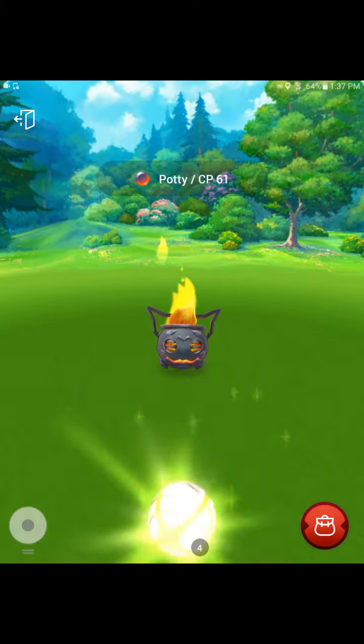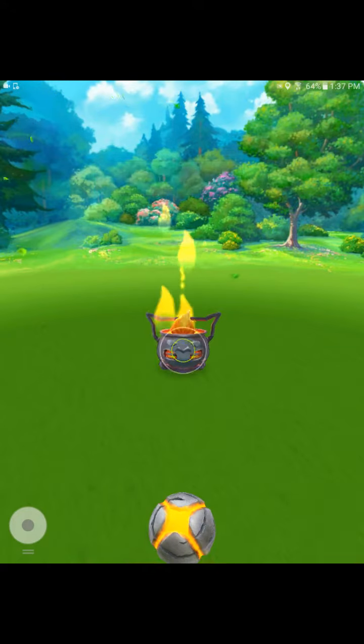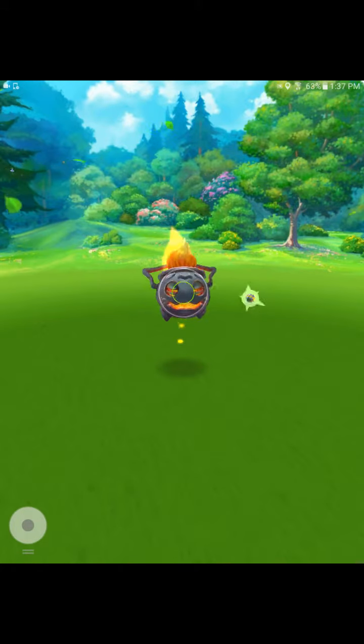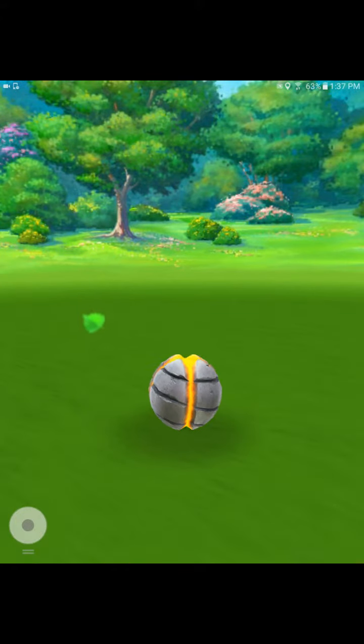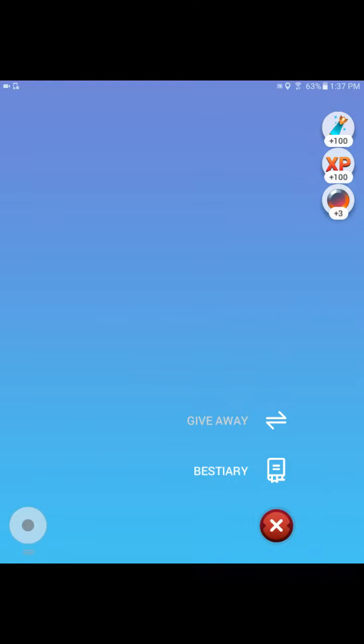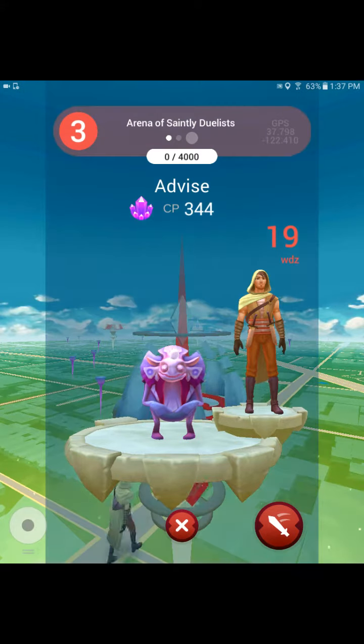You know, the throwing before, you could overthrow, underthrow, it was harder to catch. Now I just throw the ball and it goes towards the creature. Look at that, it's going towards the creature. Before, it was going way off. So that's a plus right there. Let's see if we could get another.